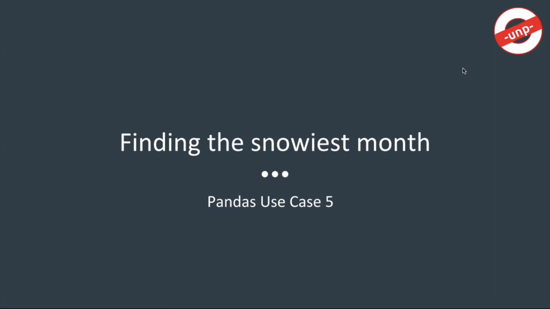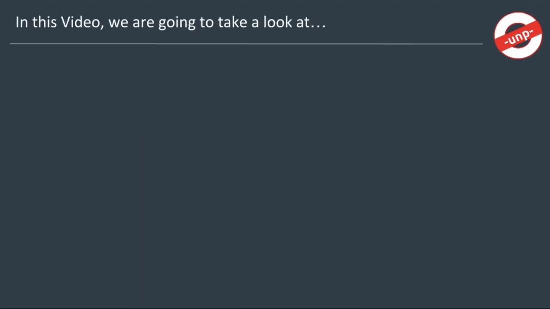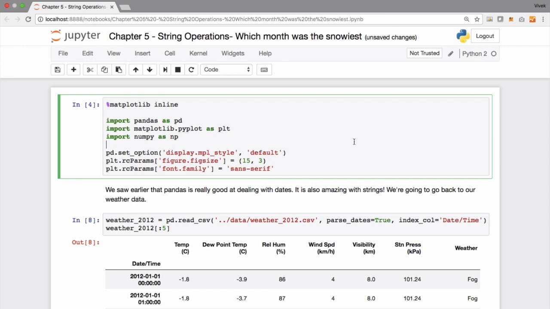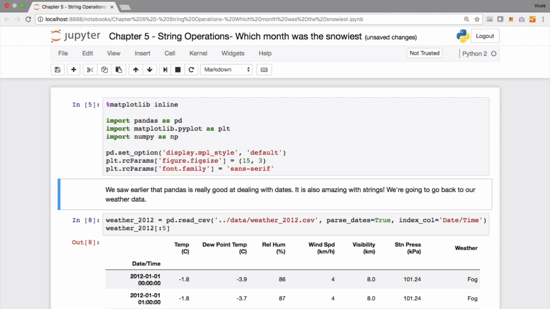Finding the snowiest month. This will be our fifth Pandas use case. In this video, we are going to take a look at asking a business question, which is the snowiest month, and answering the business question using Pandas and EDA techniques. Let's head over to our notebook. We quickly get our inputs out of the way.